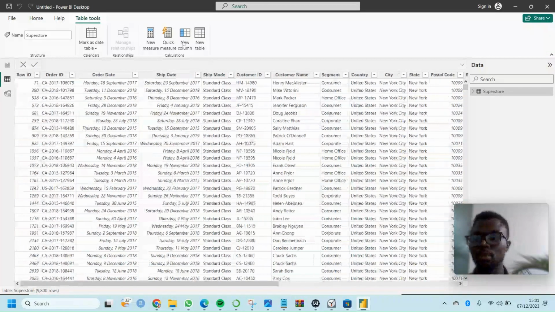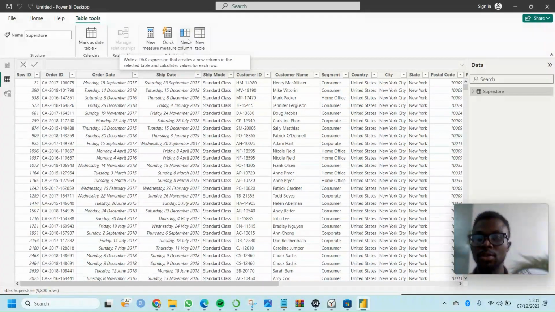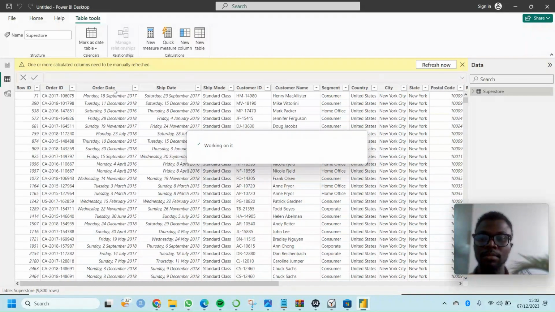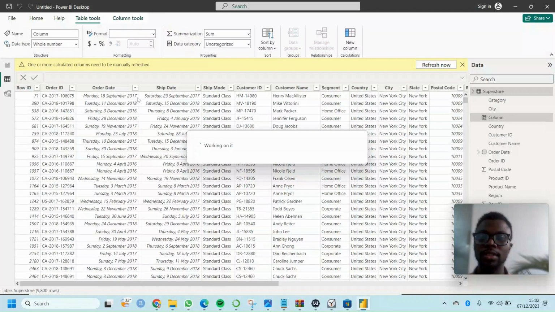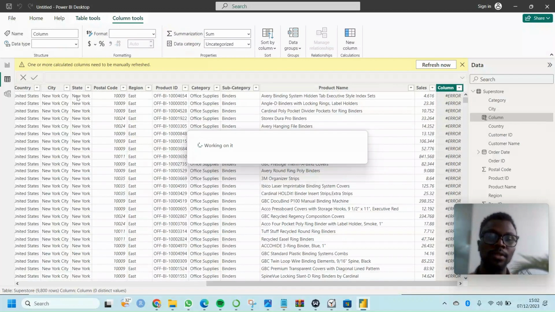So just go to Table Tools and click on New Column, because I want it to calculate the processing time across all the rows in our data set. That is, for each row, for this row ID, for this transaction, we will have the processing time for it.